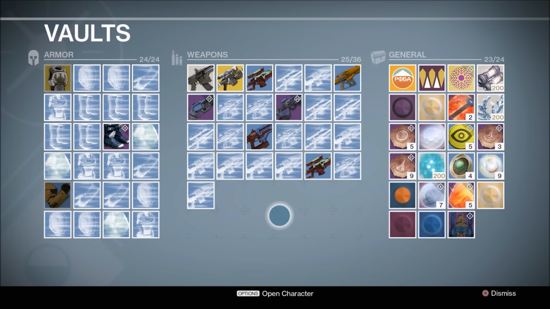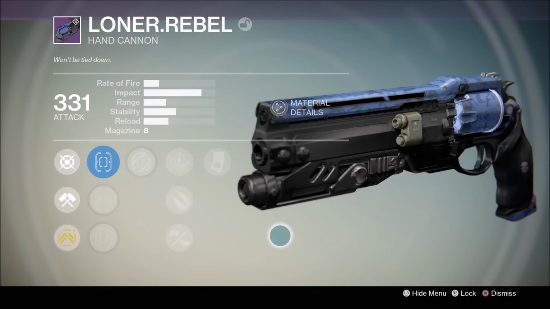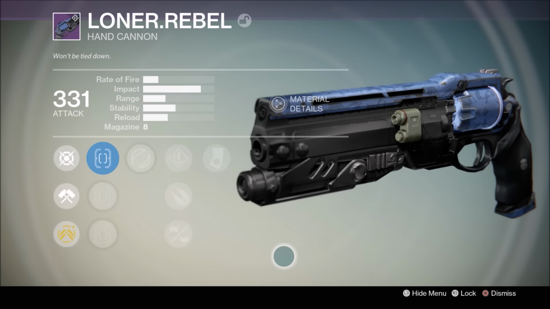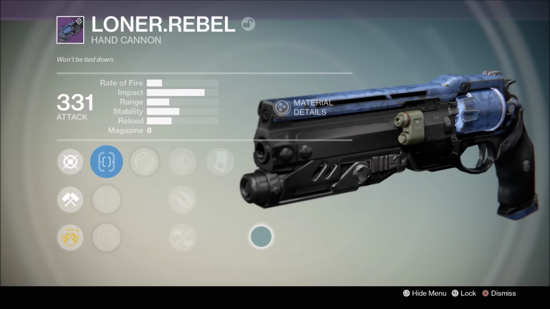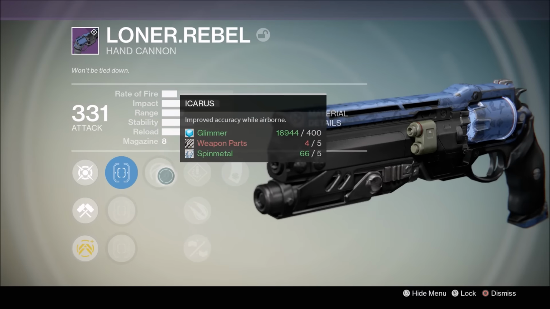Now, I did get a couple legendaries. I got another Loner Rebel, which is a great hand cannon. I was talking about this in my other video. I love this hand cannon. So I have two of them. I don't know, I might keep this one and give it to my Hunter so that they'll have one as well.